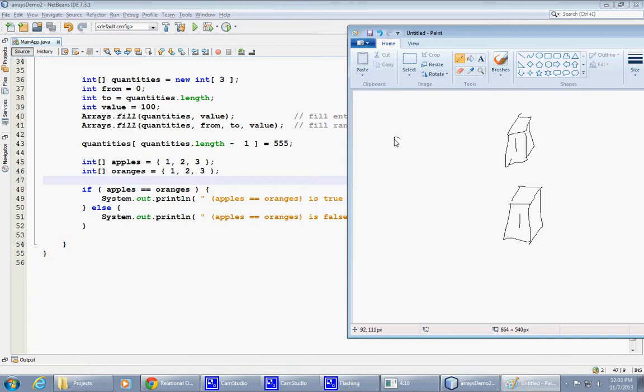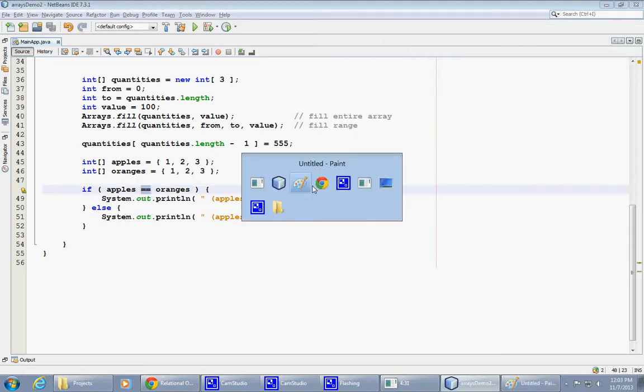And we get this apples reference and oranges reference to these objects. All of this is happening in our main local variable scope. And we have very successfully created two arrays, and we have references to them.